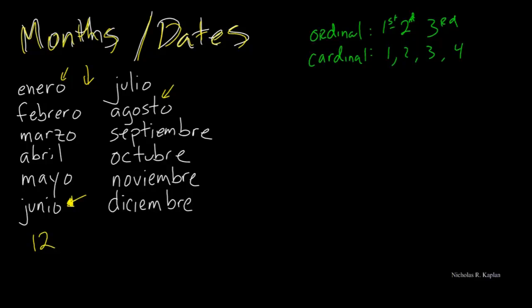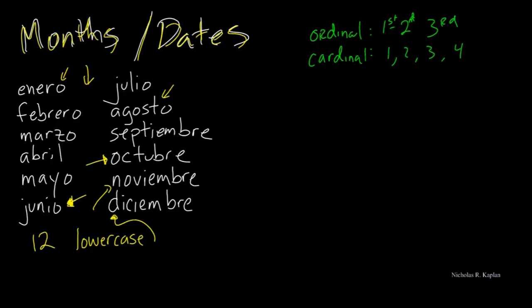And the first is that our months are always lowercase. So if you notice, I wrote these with a lowercase d and a lowercase n and a lowercase o. The only time it would be uppercase is to start a sentence. This is the same thing that we have for our days of the week. So once you know your months, the next thing you might want to know are your dates, right?